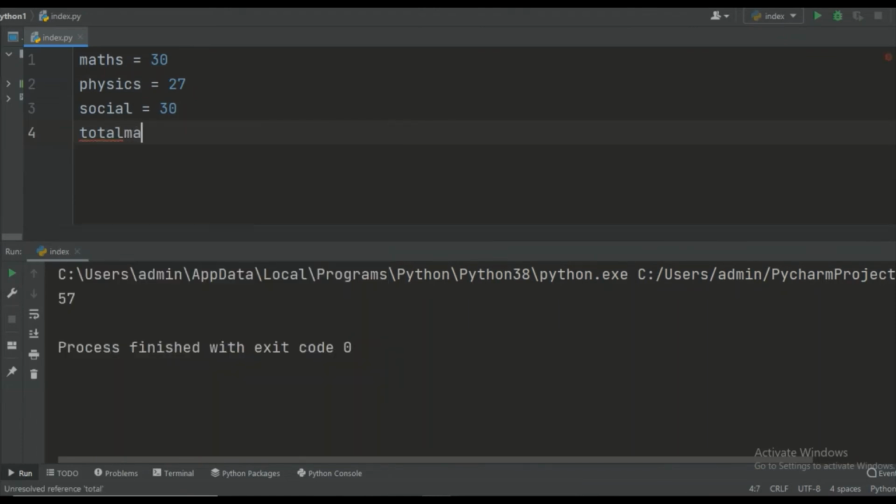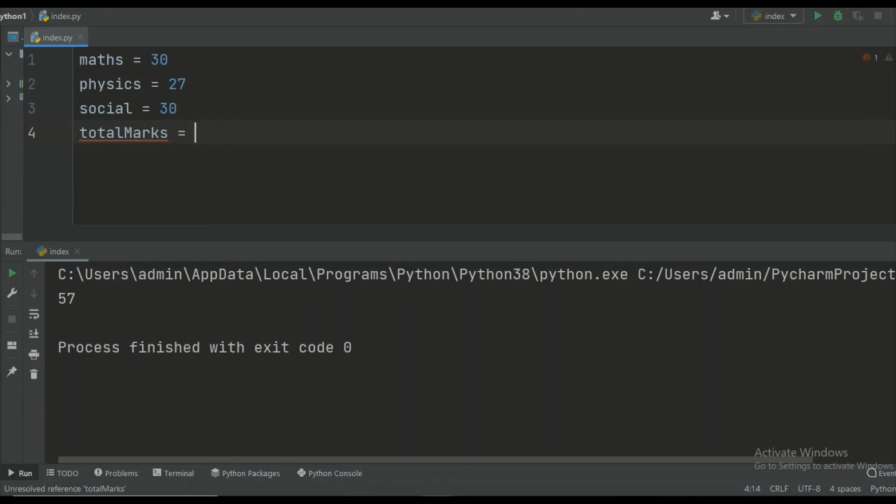For this, you need to give a variable name called total marks. There are several styles of forming variable names. However, one must be consistent in following a style. In these lessons, I prefer to use lower camel case, which means the first letter of every word is capitalized except the first word, which begins with a lowercase letter. For example, totalMarks. You can see the first letter of the second word is capitalized.